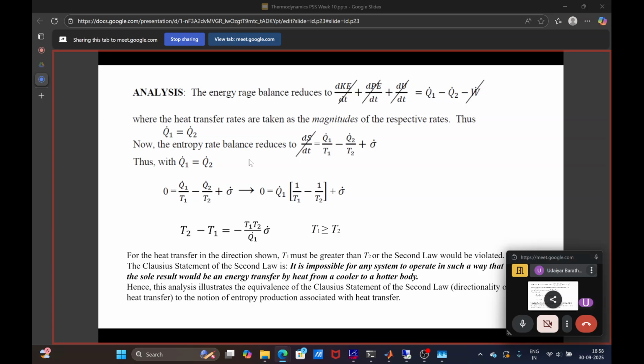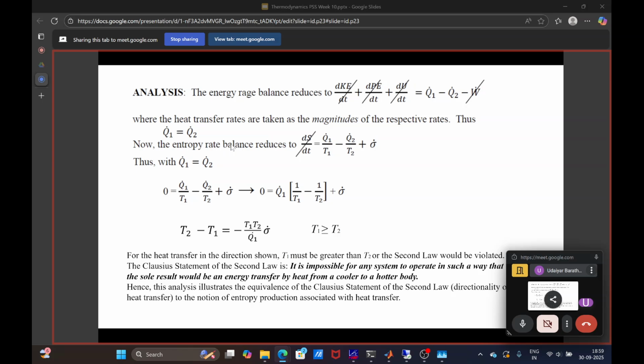Applying a control volume, there is some q which is coming in and there is q which is going out. Because it is in steady state, whatever heat is coming in will go out, and there will be no change in the internal energy of the system. That's what steady state says. So you have q coming in and the same going out, so q1 equals q2. That is the first equation which we get, and the second is what we get by applying an entropy balance.